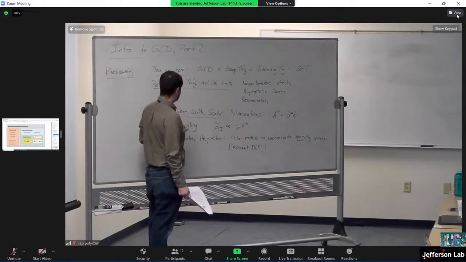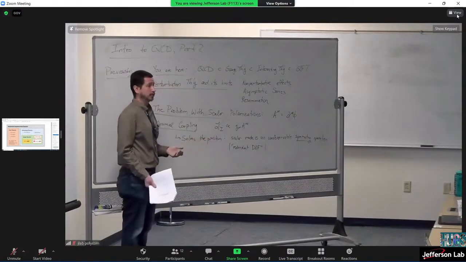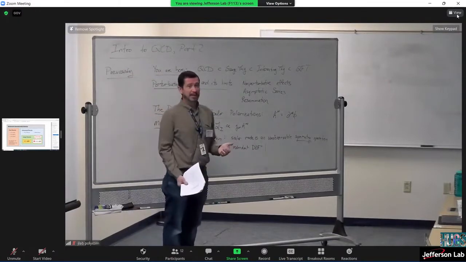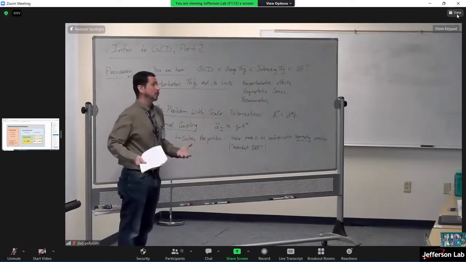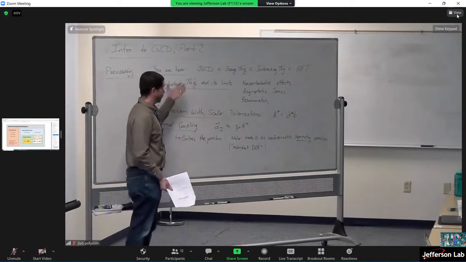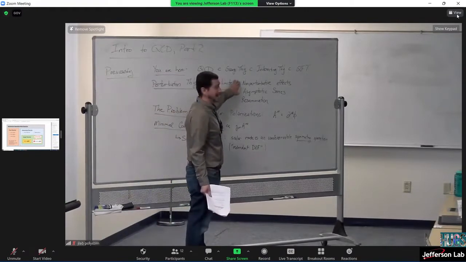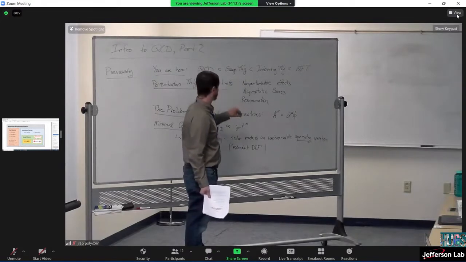Before diving into all of the details, we started off with a discussion about what one can and cannot learn from perturbation theory. Perturbation theory is great because it's a systematic expansion. Unlike, say, density functional theory, where you can calculate something but don't know how big your error is, perturbation theory is always controlled in this way. But it's not complete. There can be non-analytic functions, and we talked about an example last time, that simply don't have a Taylor series. They cannot be expanded. So if you work only in perturbation theory, you will never see such functions by construction.